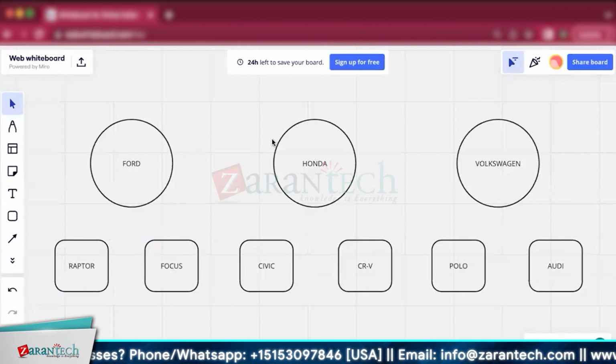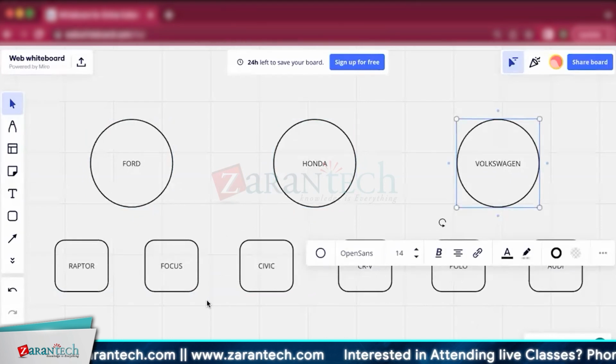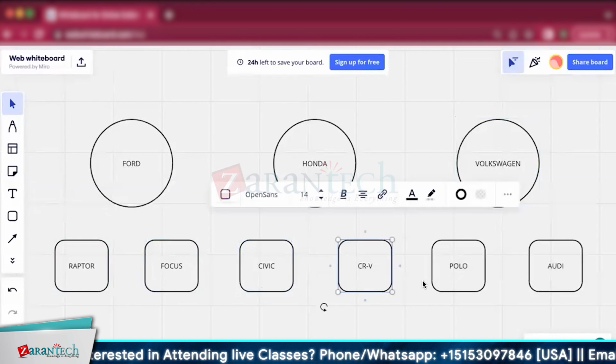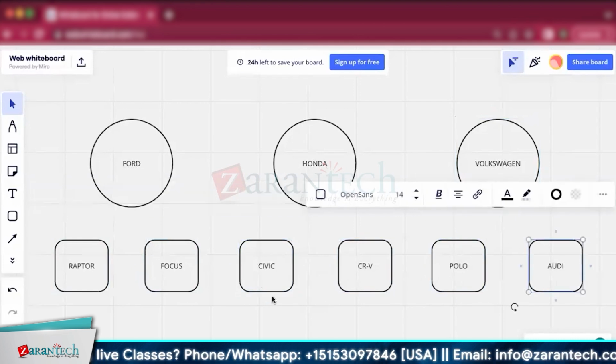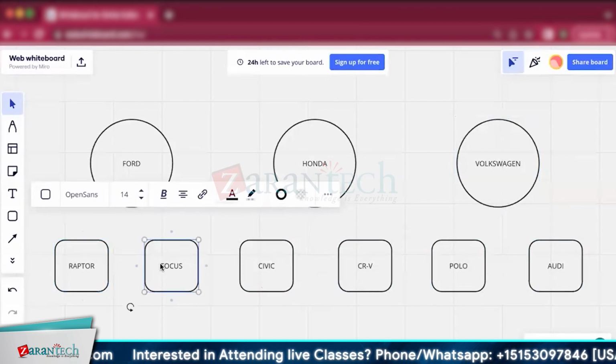Okay, so I have in front of you three automobile companies, Ford, Honda, and Volkswagen. And each of these companies has products, right? Like you have the Ford F-150 Raptor, which is a complete off-roading SUV. Then you have a Ford Focus, which is more of a daily running highway car.